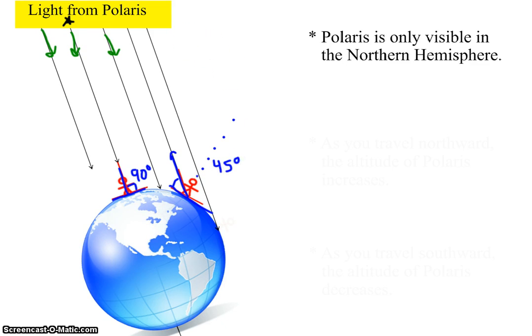If you continue going south, let's say you go to the equator. The horizon or the surface of the Earth is right over here. Straight up over your head would be over here. So Polaris is clearly not over your head. Polaris is basically the same direction as the horizon. So in other words, there's no angle. It's zero degrees. What's the latitude of the equator? It's zero degrees. So using Polaris as a tool to find our latitude always works.